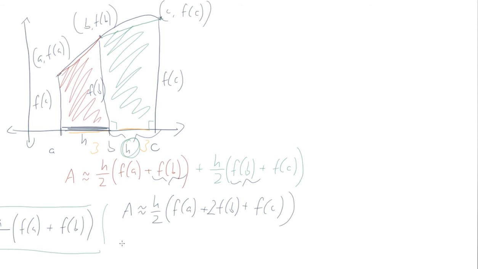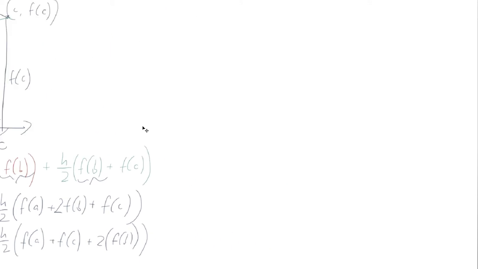Okay, so that will be these two combined, if you like. Generally, just writing it in notation, A is approximately equal to, and we say h on 2, f of A plus f of C plus twice f of B. Okay, so the first one, the last one, double the middle one. If we go a few more trapeziums, should really drive the point home.